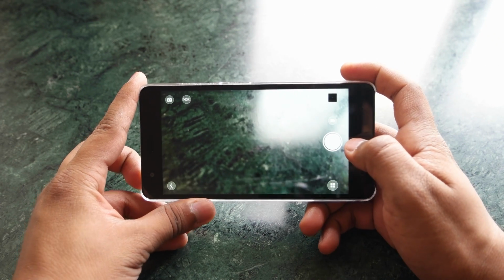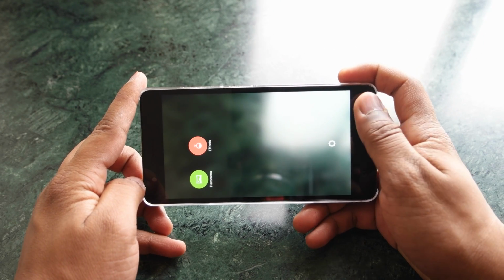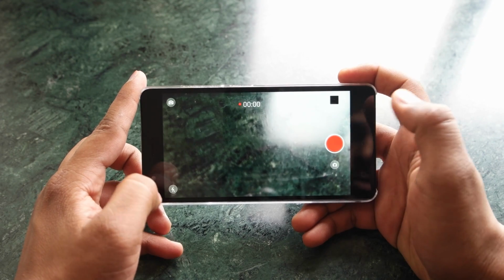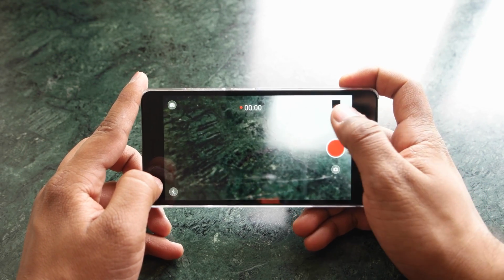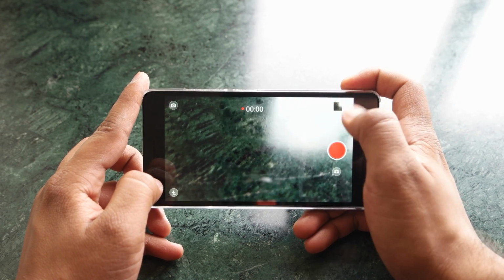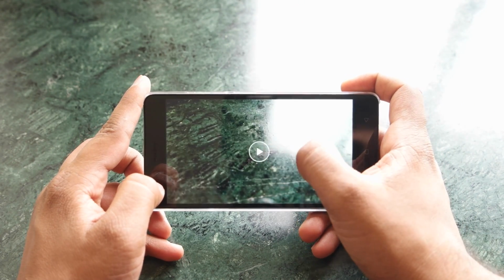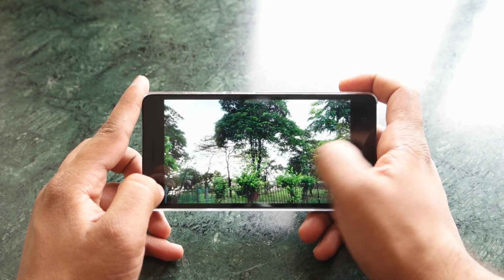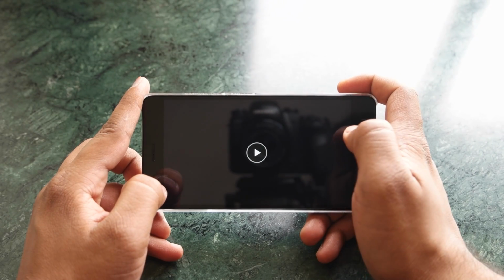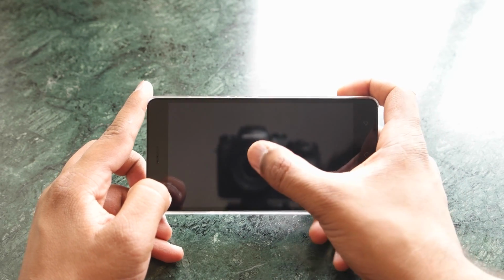Now one thing that I don't like about the camera application of the Lenovo K5 Note is that there are not a lot of features and effects and different kind of stuff available on the camera application. You can shoot video, but there is no option for slow motion or time lapse or anything like that, which is present on most of the other devices which are priced similarly or even less than that. And even the software, the camera application, is having some kind of issue. So once you're done with shooting the video, and if you want to have a look at the video, it will take some time for it to load, and that is slightly annoying when you want to have a look at a video clip that you have taken.